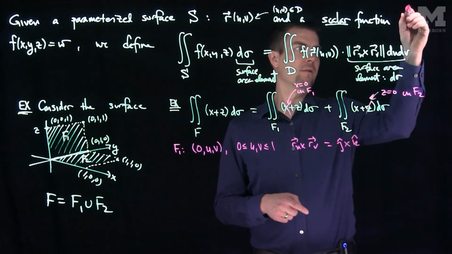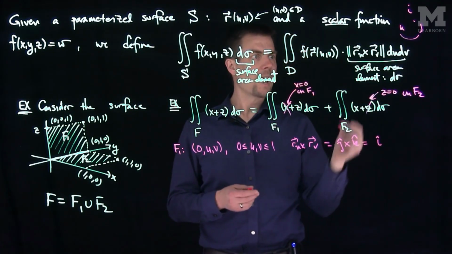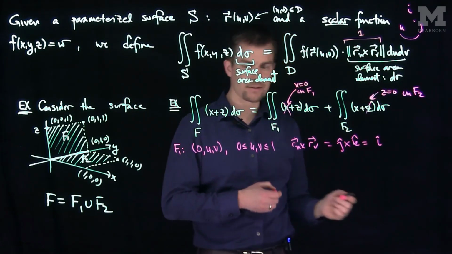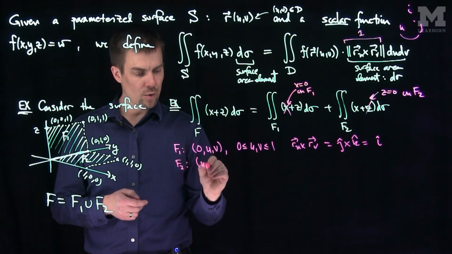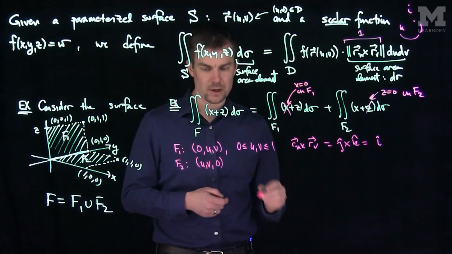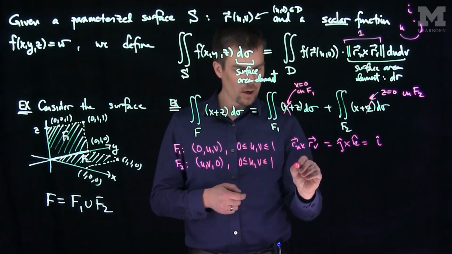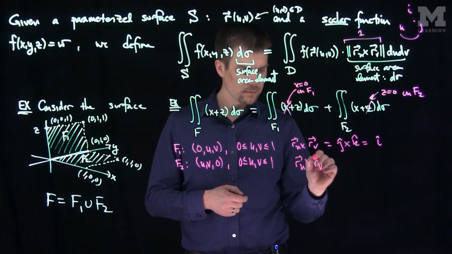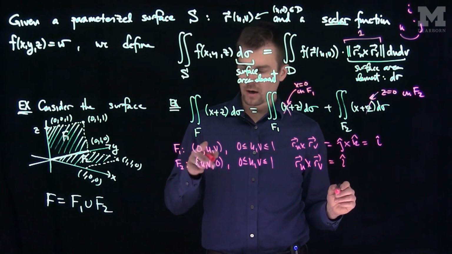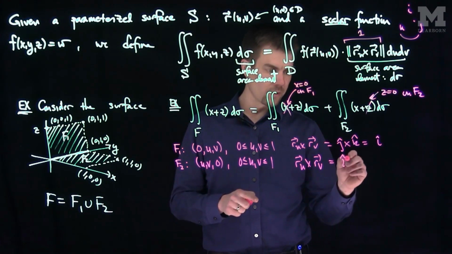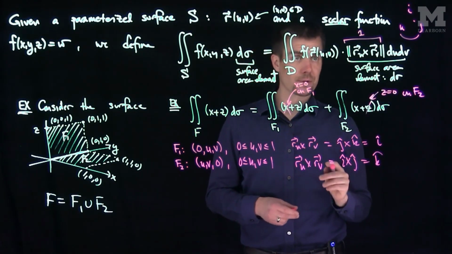So now let's remember what j cross k is. If you do j cross k, you get i, and therefore we know that i is a unit vector, so we're going to plug in just a 1 for that surface F1. On F2, you have u, v, 0, because now z is equal to 0. Same region, u and v between 0 and 1. And then what's RU cross RV over here? RU is going to be 1, 0, 0, that's i. RV is going to be 0, 1, 0, that's j. i cross j is equal to k. And yet again, that is a unit vector, so replace it with 1.